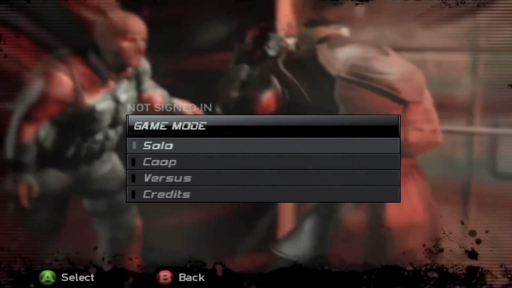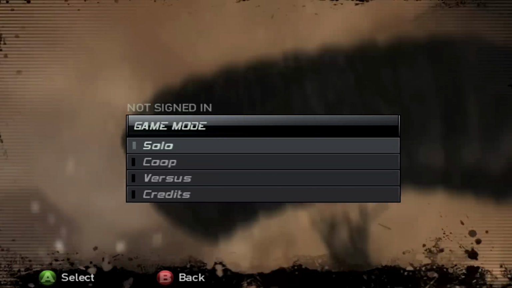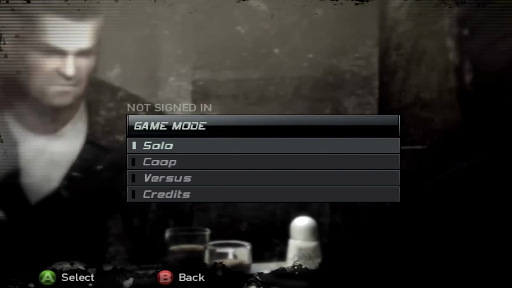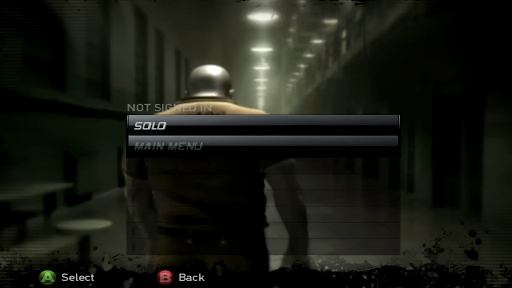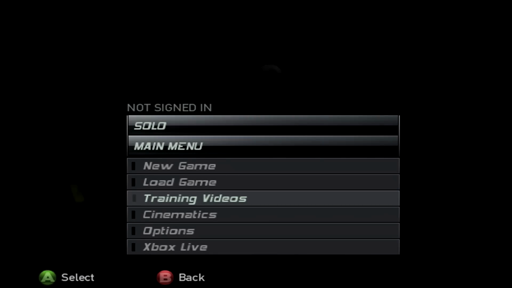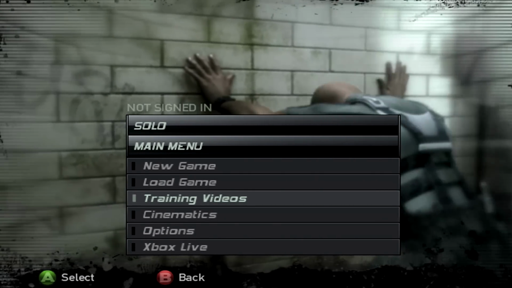Alright, so before we actually start playing this game, because I want to study some of the levels and whatnot, and I want to give you guys the best quality and also be the stealthiest so I can get that 100% rating, the first thing that we're going to do is go into the training videos. That's right, this video is just going to be me covering all of the training videos that you get to look at, just like we did for Splinter Cell Chaos Theory.